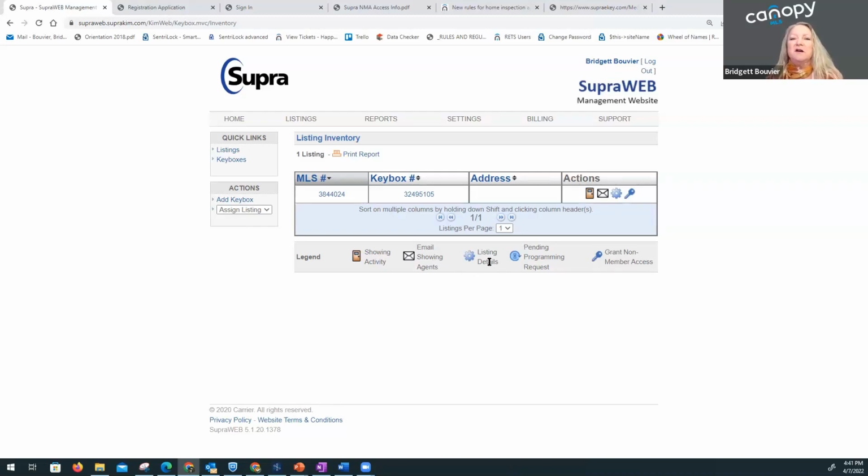Your cog here are your listing details. If you need to program your eKEY app to sync everything, you'll get that icon, and then grant non-member access. So let's go ahead and see what's nested underneath your MLS number.